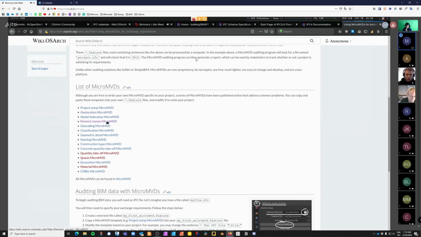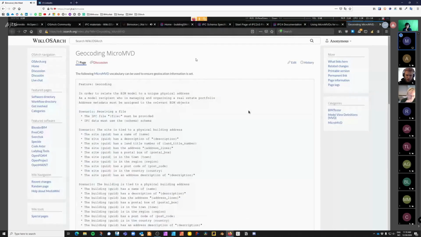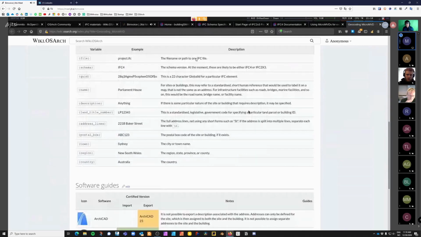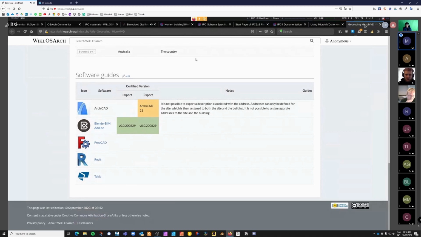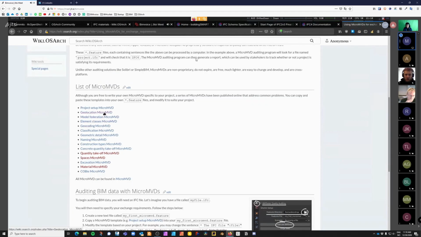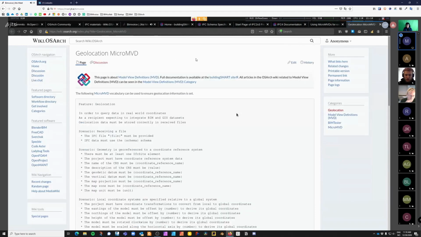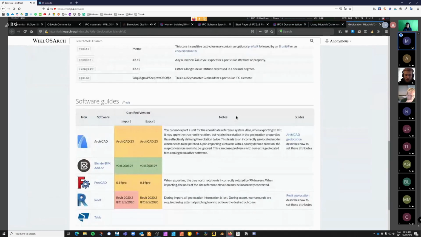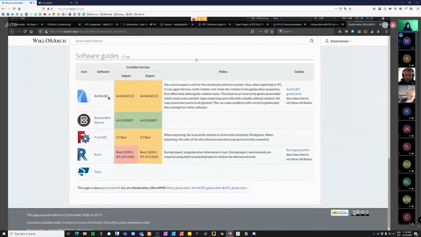But for example, any concept in IFC, so let's take, for example, geocoding. So the ability to put address information into IFC. There's a section at the bottom. Oh, this one's not very well filled out. We'll get a better one. Geolocation. So let's say geolocation in IFC, which was the topic of the previous talk. We'll say, okay, with this particular BIM program, can you store all of this information in an export?